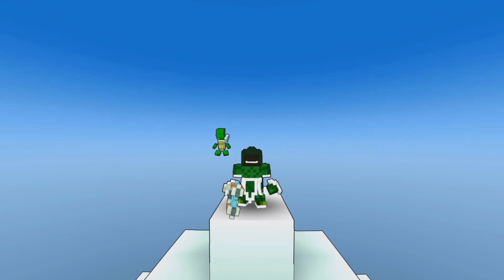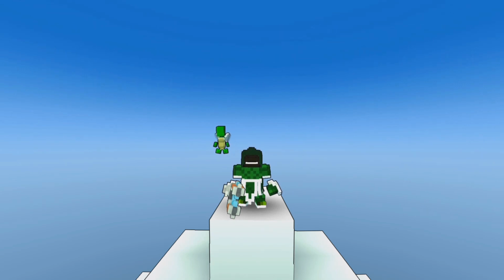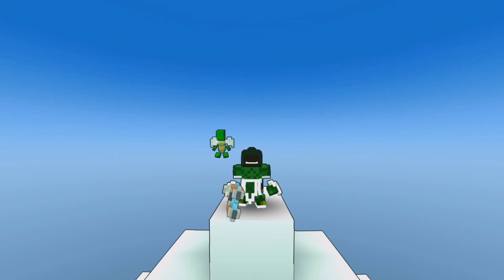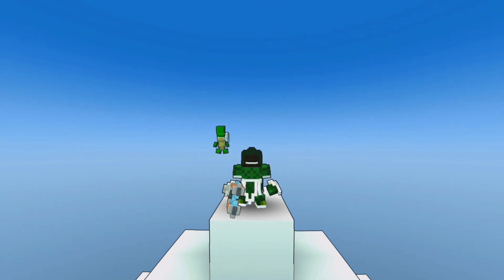I'm just going to say one more thing. The Trove Into the Deep update is going to drop in the next couple of weeks, and it's going to be pretty important to know because the Into the Deep update is going to drop some banners, and those banners are going to increase the maximum amount of light. So every time you hear me say max light or max damage, it is 34.1 kpr and at least 5819 light. I know after the Into the Deep update it is going to be increased in terms of maximum light output because of the new banners.